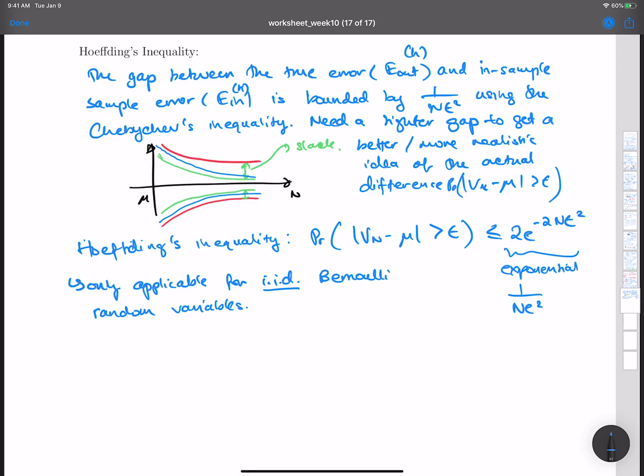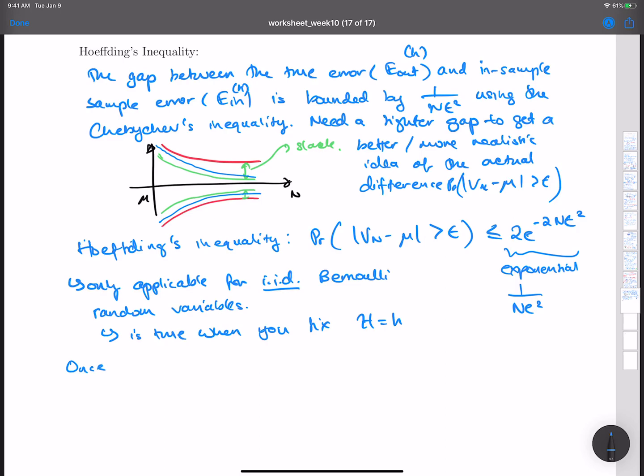But it's not true when you consider a whole bunch of hypotheses that are trained using the training data, because there's an automatic correlation that occurs there. So it doesn't really apply when you look at the entire hypothesis set, right? This assumption. But let's just assume that it does hold. It is true when you fix the hypothesis set to be a single hypothesis. Okay, so let's say we fix it to one particular hypothesis. So we assume some set of random weights. We don't train them using the training set.